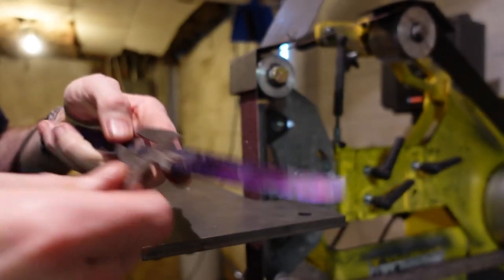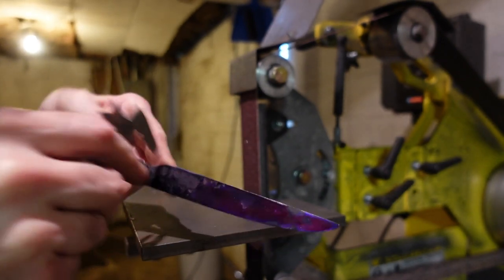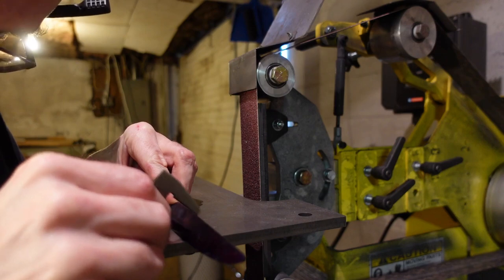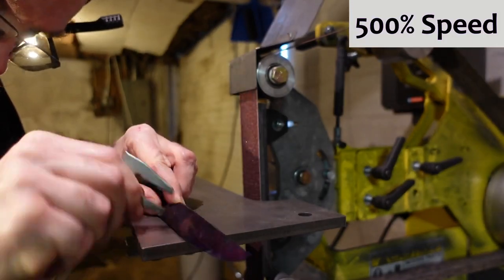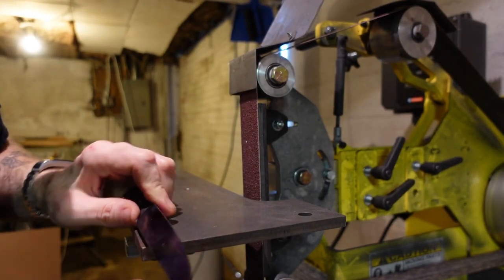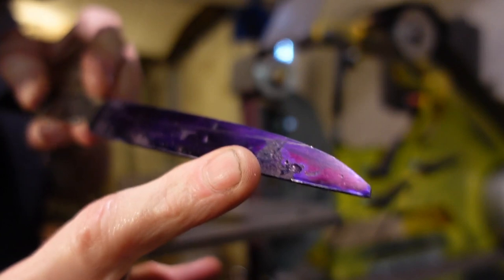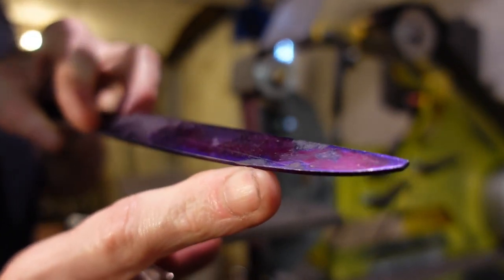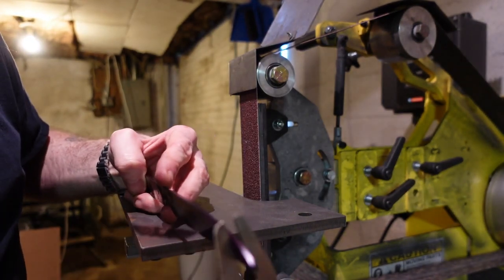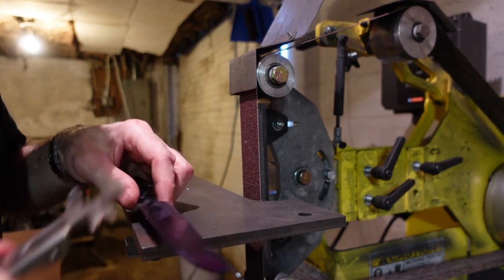I'm just going to use calipers here as a marker, as inexact as they are. This might be better if I had something to clamp it in. Gee, if only I had a clamp or something. Now, if I did that correctly, the two lines on each side, I don't even know if you can see them in the light here. Oh yeah, they show up nicely. But those two lines should be right across from each other. How well did we do there? Not well. Not well at all. Damn it!